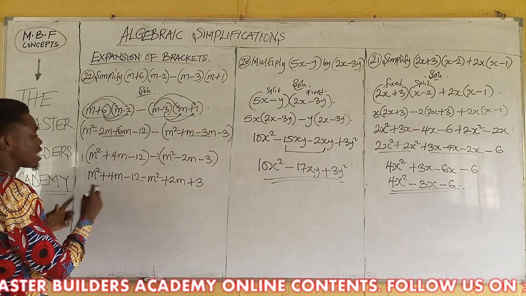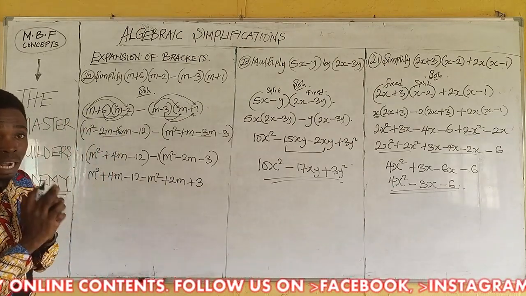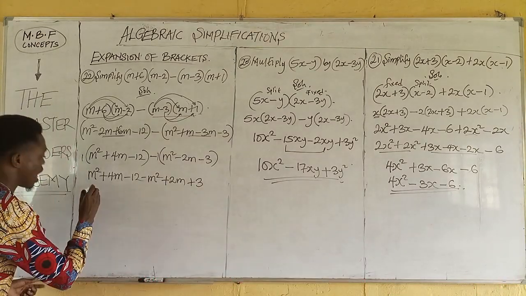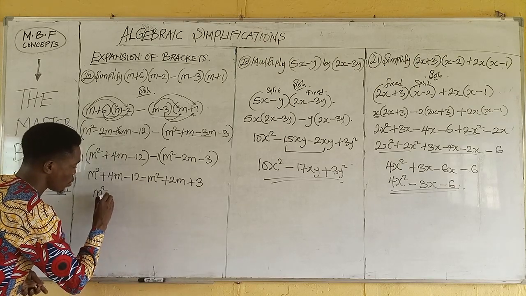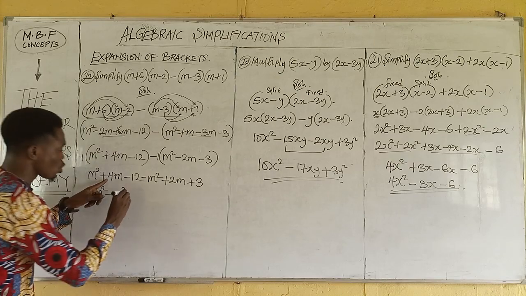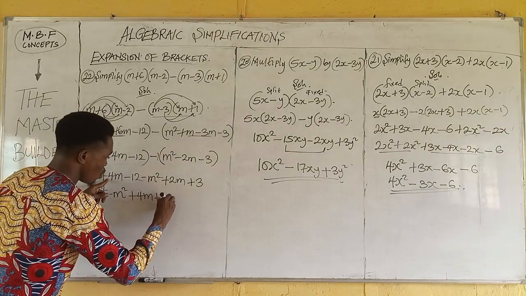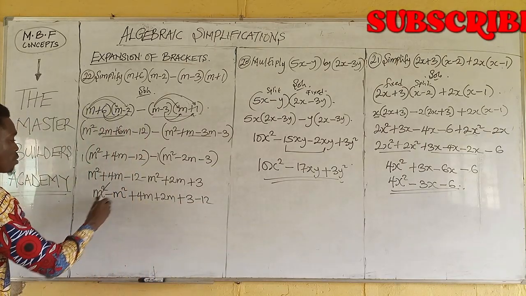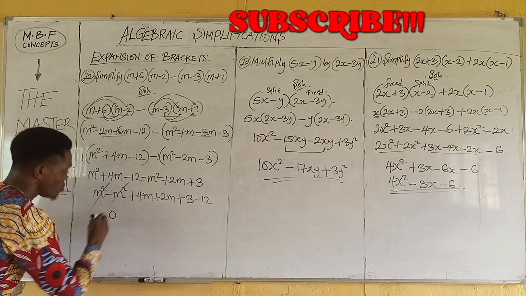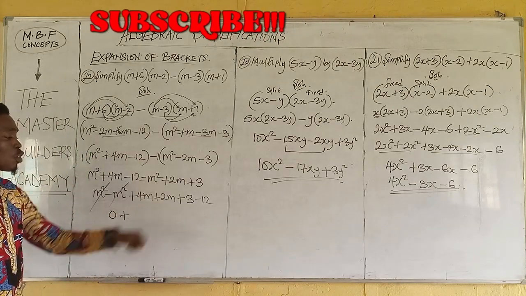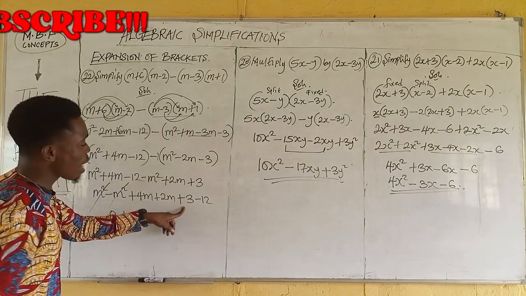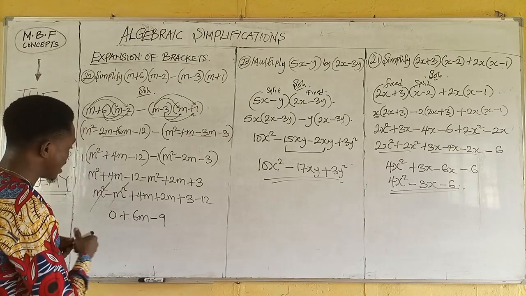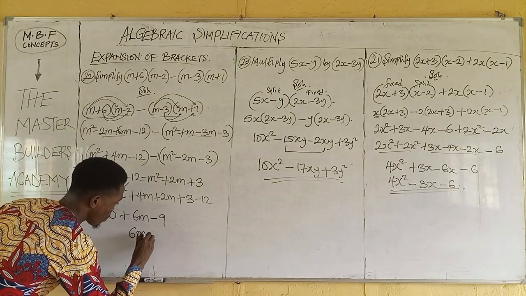Now we are done. Then we need to arrange these terms according to their degree. m squared followed by m squared, m followed by m, and constant terms followed by constant terms. Now we are going to have m squared. Now we have another m squared, which happens to be minus m squared. We are done with the m squared. Then we come to m plus 4m plus 2m. We are done with m, then minus 12 plus 3. That's it. Now don't forget that m squared minus m squared will cancel out. So we are going to have that as 0. Yes. Then 4m plus 2m will give us 6m. And minus 12 plus 3, we are going to have minus 9. Don't forget, anytime you remove a bigger number from a smaller number, the outcome is negative. Finally, the answer to this question is 6m minus 9.